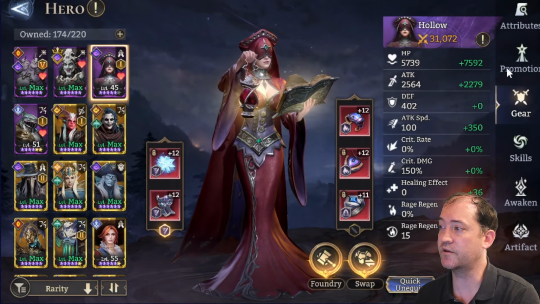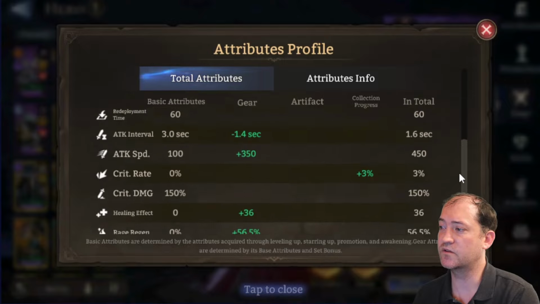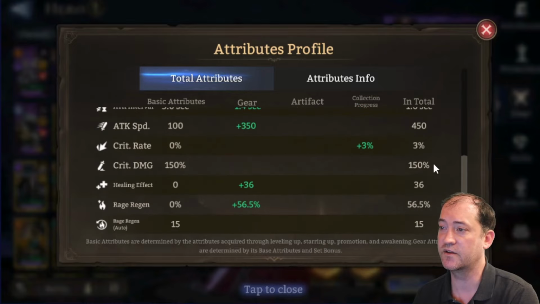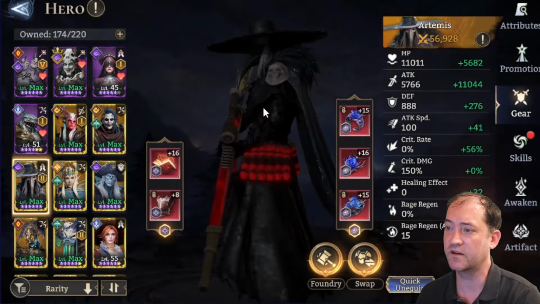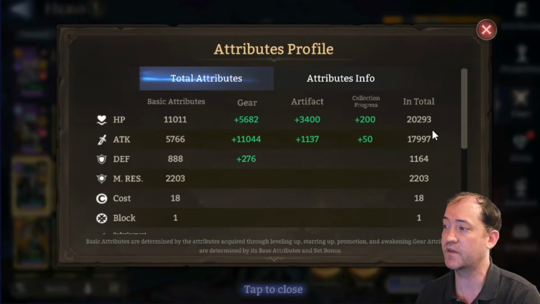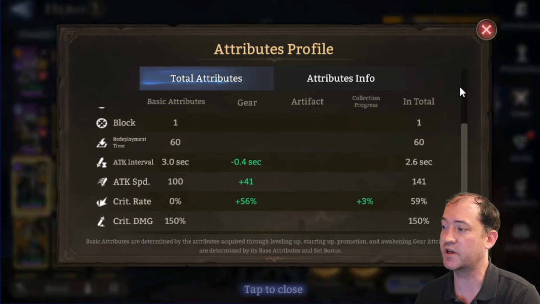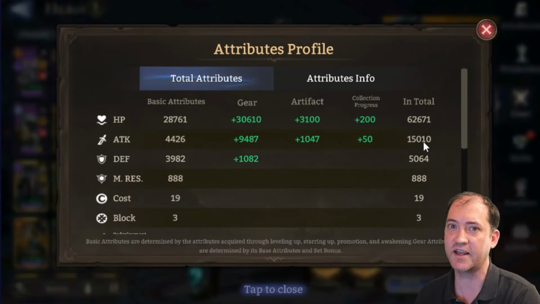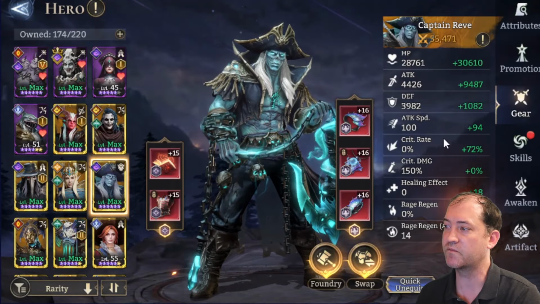Hollow is only 5-star and only level 45. So 16k HP, 5k attack. She doesn't need so much attack, but she does need good attack speed. So I've got her at 450 attack speed, and you can see her gear is not really great. Artemis I can build with just 50% crit rate, and so he's got 17k attack, and he does a lot of good work. Attack speed isn't great, crit damage isn't great. Reve, he's got 60k HP, 15k attack, so he's pretty well built. Not great crit rate or crit damage, but it is what it is.